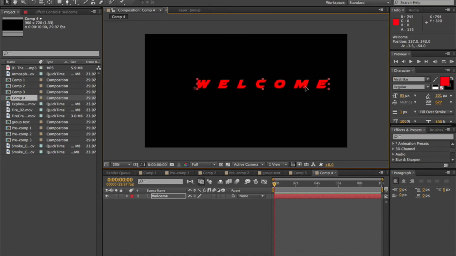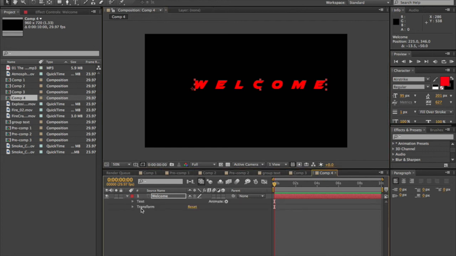Okay, now once I type this, you see a timeline here. It will have a new layer called welcome. This is what we created just now. So we expand this timeline. You have text and transform. Today we're not going to touch the text yet. We look at the transform. If we expand it again, you see a full set of properties: position, scale, rotation, opacity. Now these are all the things for us to animate the text.